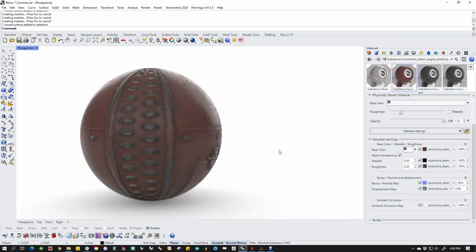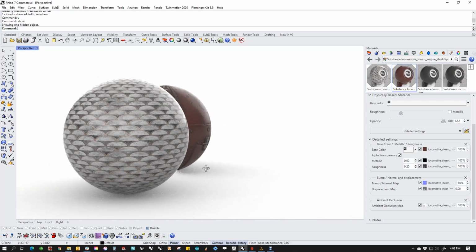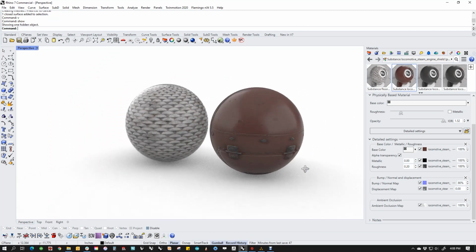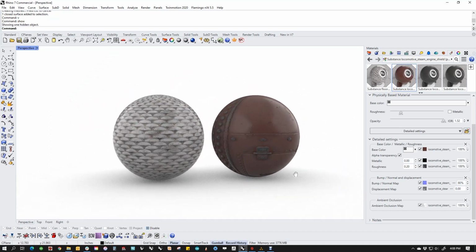All right, so I hope that gives you a little overview of a really cool new feature in 7. As this develops, we're going to add more features to it. Right now, one of the things on our wish list is to be able to have a material selected in Rhino that we brought in from Alchemy, have Alchemy open on the side, make adjustments to it, resave the material, and then have those saved changes repropagate back into Rhino.